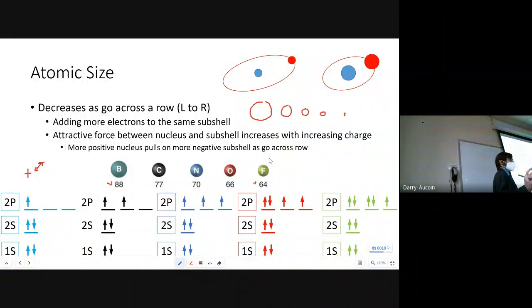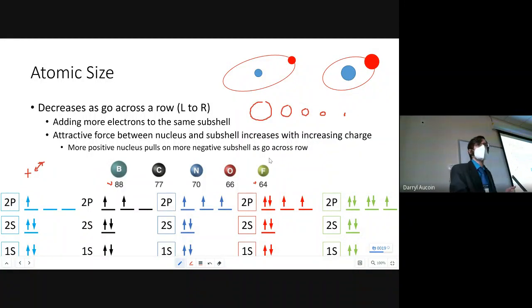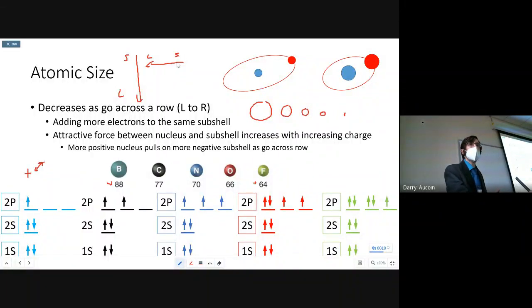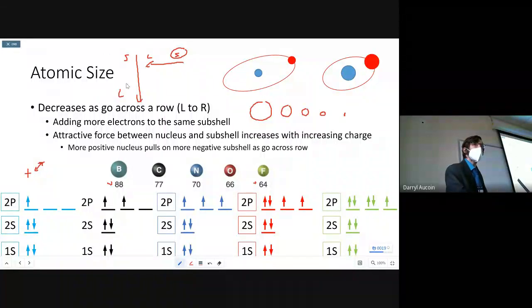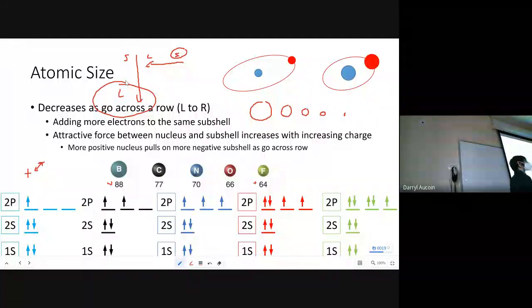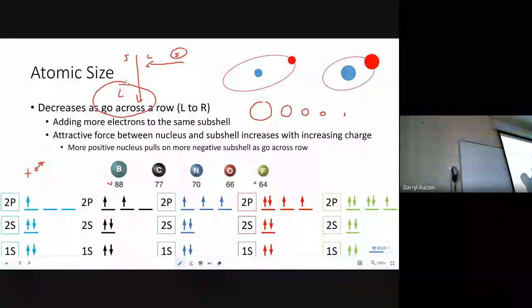So as we go down, atoms get bigger because there are more rows. But in the same row, if you had everyone in the row grabbing onto the person next to you, you can scrunch your row together. So we see a slight decrease as we go this way. We see a big difference from small to large, and another trend of large to small going that way. Combining those together, you can see that the smallest possible elements are going to be over here, and the biggest possible elements are going to be down here.